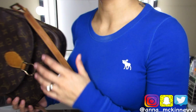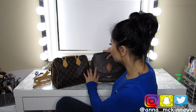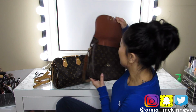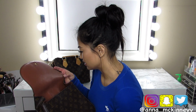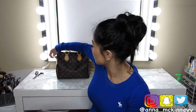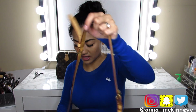I'm going to grab my Speedy Bandouliere real quick. The canvas has very similar textures, but this one is just so sturdy. I'm concerned about the stitching right here, because it's so old and it's double stitched. Even the stitches are more dominant. But yeah, I got this for $140 from the eBay seller, the store. I'll leave it down below, and I think it's a good deal. I'm just going to snip this too, because this looks newer, and I can just strap it on like this.